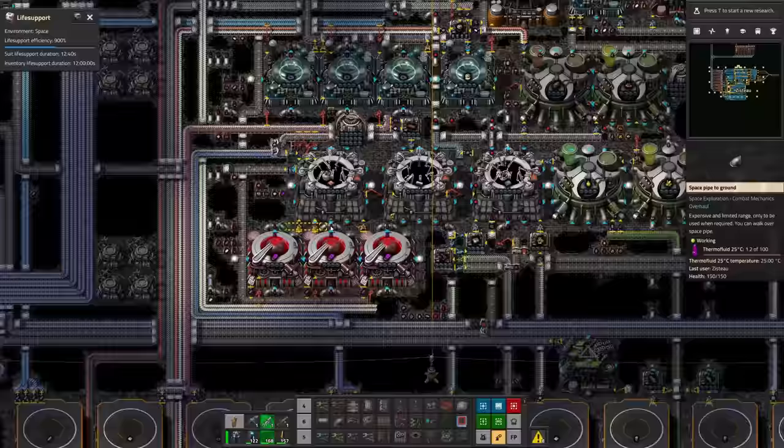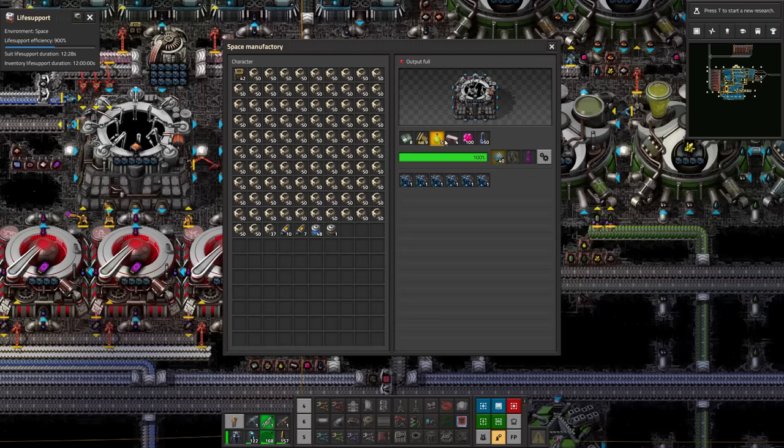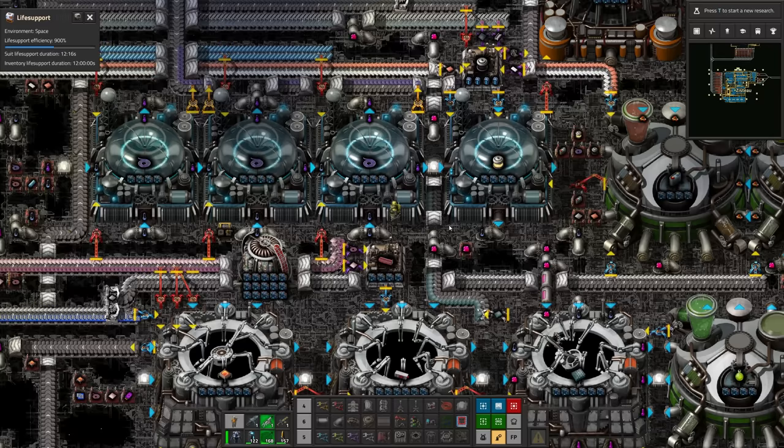So we're making sulfur right here, which is making sulfuric acid, turning it into batteries. And we're also making vitalic epoxy, which also goes in here. This thing has six different ingredients. Wow, wacky. And then we're making superconductive cable. If you want to see how it's laid out, boom, there you go.